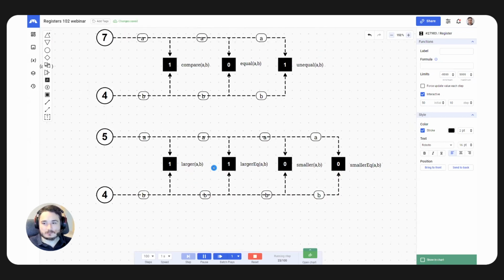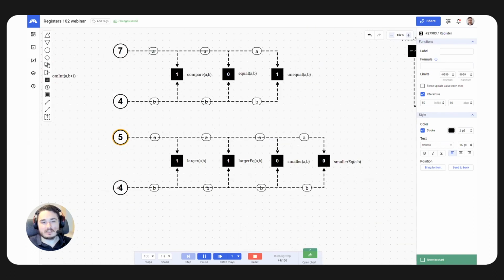Then we have, again, comparison ones, larger equal, smaller equal. Those check between the elements and check if one is larger than the other. They can return either 1 or a 0 based on whether that is true or false. So you might be using this a lot for comparisons of different things between certain parameters in your model. You may even check this, for instance, to see if you have enough money to make a purchase, right? You can check the number of available money that the player has against the cost of whatever it is they are trying to purchase, and only when it is larger are they allowed to make that purchase, for instance.